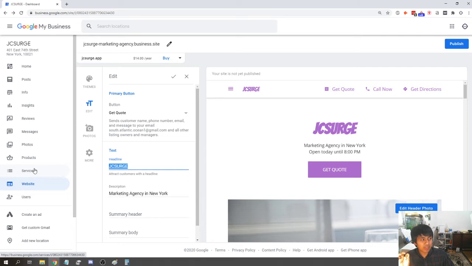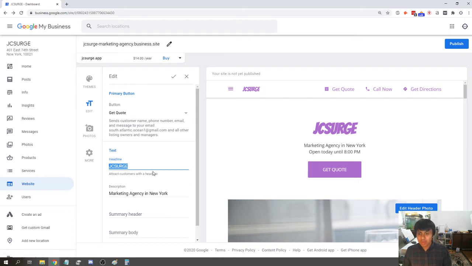Now this is one thing that's really important to note about Google properties. While there's no definitive answer, at least I couldn't find a definitive answer, it is very unlikely that Google is going to penalize its own properties. And why is that important? Well, because it means you can put in your keywords and it won't hurt you. It's very unlikely that it's going to hurt you because Google, why would they penalize their own properties? You get what I'm saying?